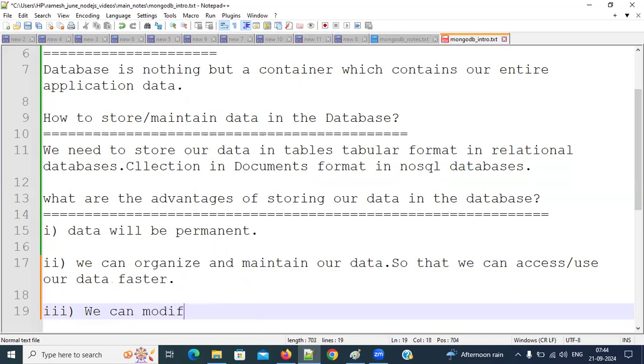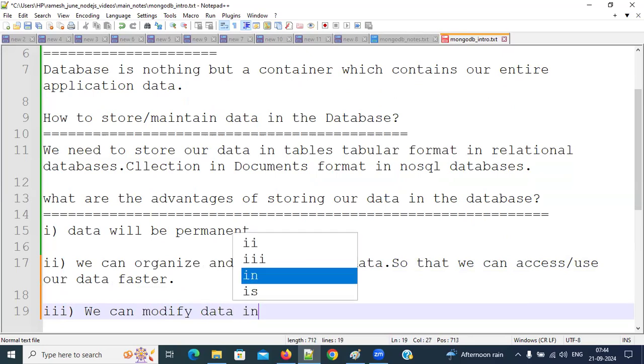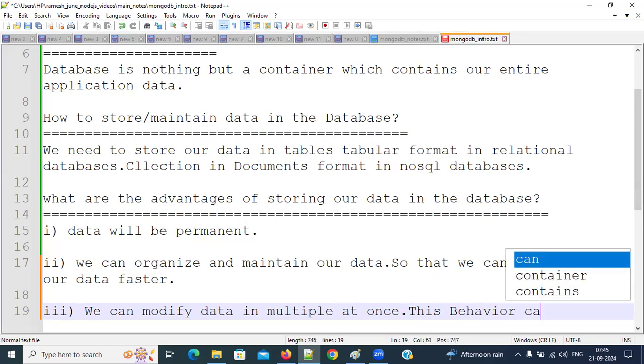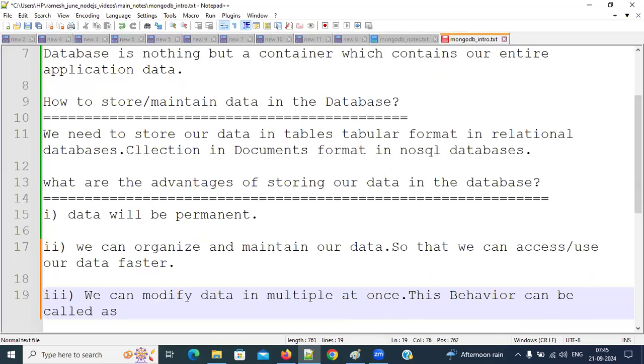modify data in multiple places at once. This behavior can be called dynamic behavior.